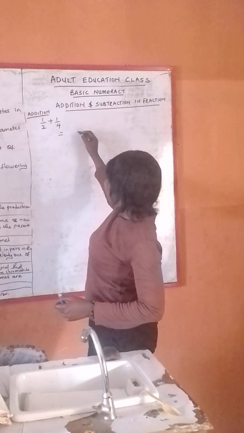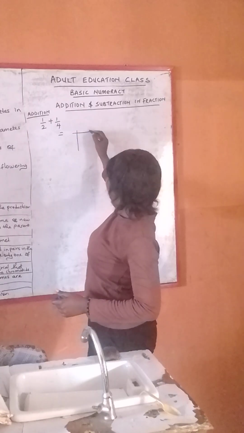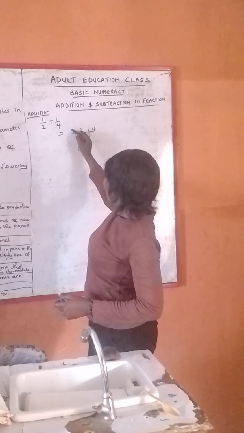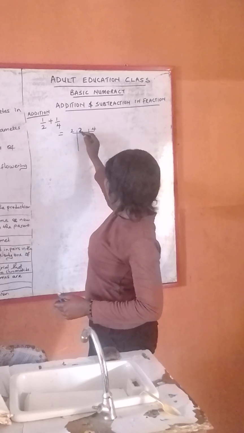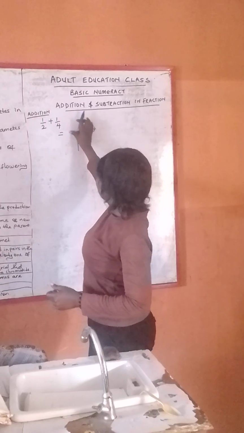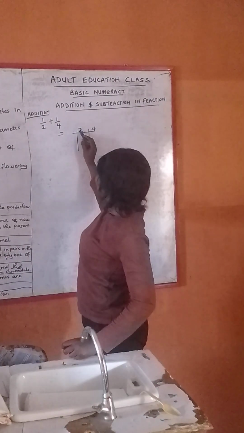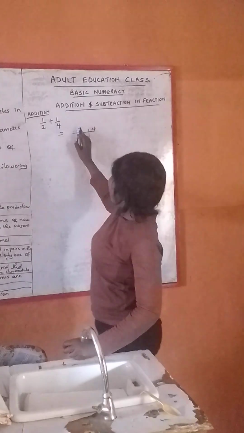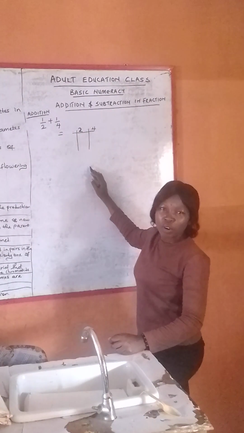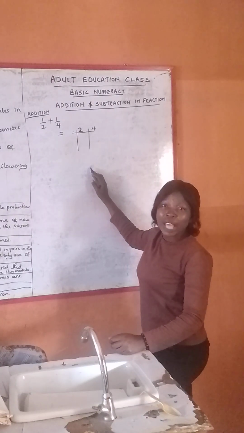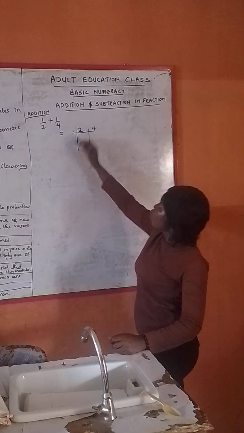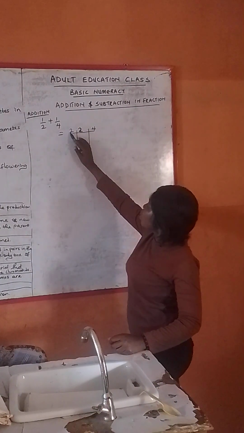So to do that, we can make use of these. What are the lowest common factors of them? This is 2, and this is 4. Looking at this, we want to reduce these numbers to the nearest minimum. Now, you can see that 2 is common to both of them. So let's put 2 here and use it to divide them.